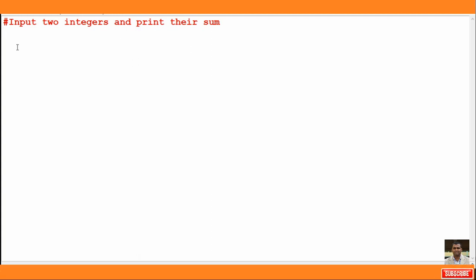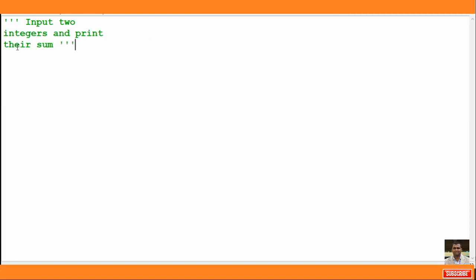But if you want to write in multiple lines, 4 or 5 lines, or you want to write the whole question in your program, then you start with a single apostrophe 3 times, and then I write multiple lines. First line, then the second line, and the third line, and then I want to end it. So again here also 3 apostrophes. This is a multiple line comment in Python.